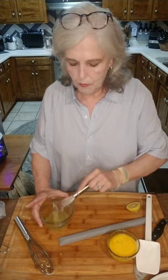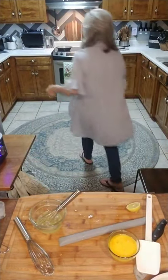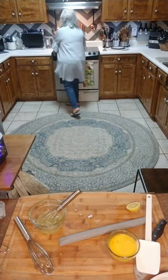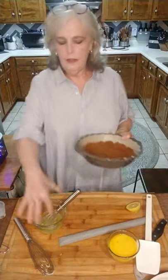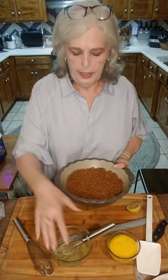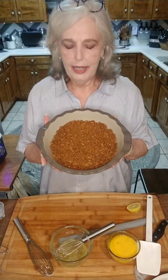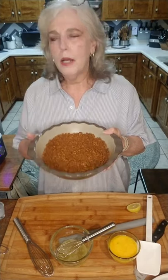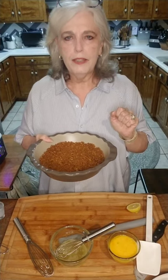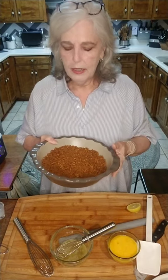We're getting close to adding the eggs. Now, because of Ruby, or because of our host that I'm working with right now, and our new consultant, I actually did a ginger snap crust. Most of my recipes are keto low carb. The crust is not on this particular one.